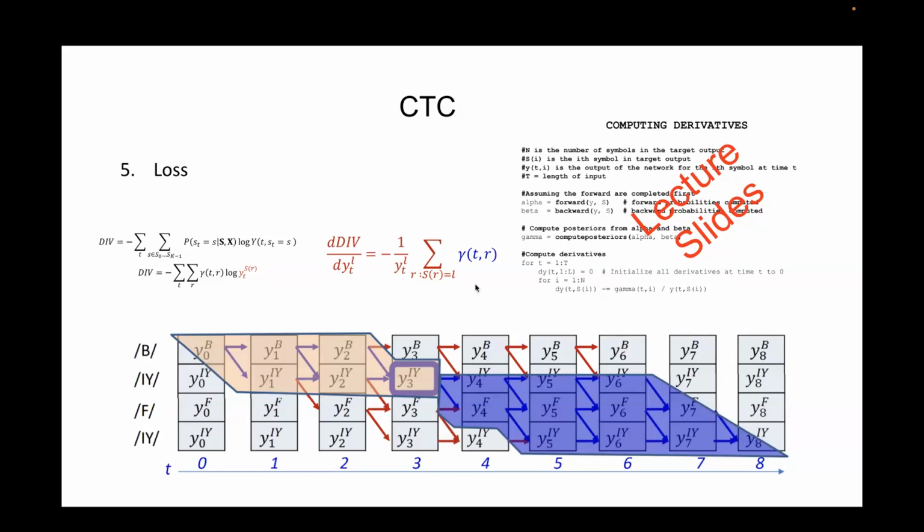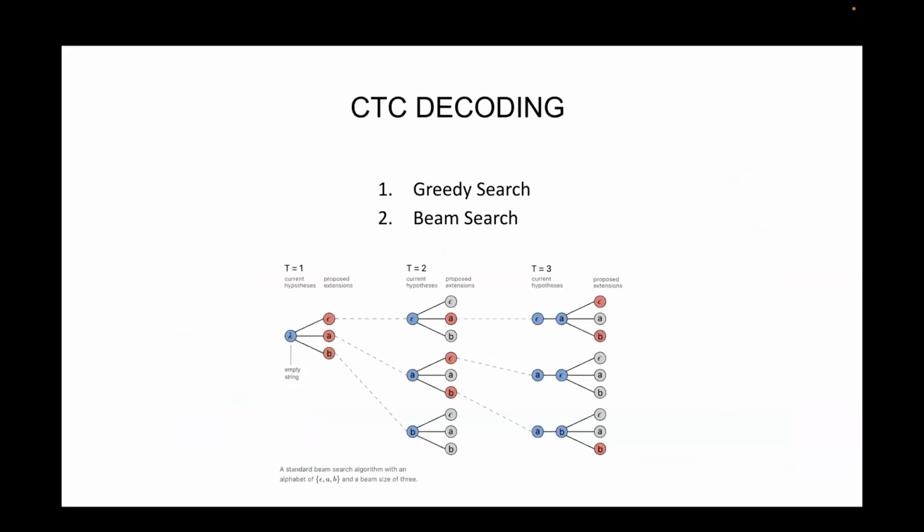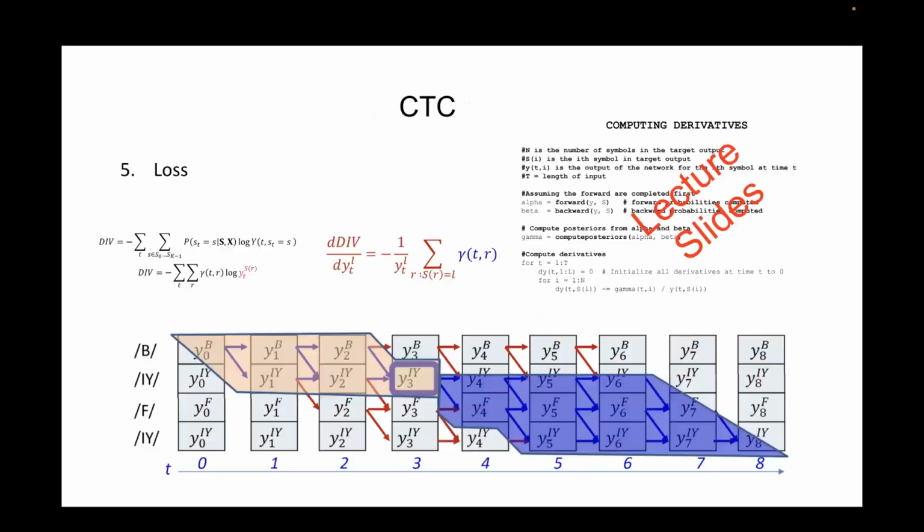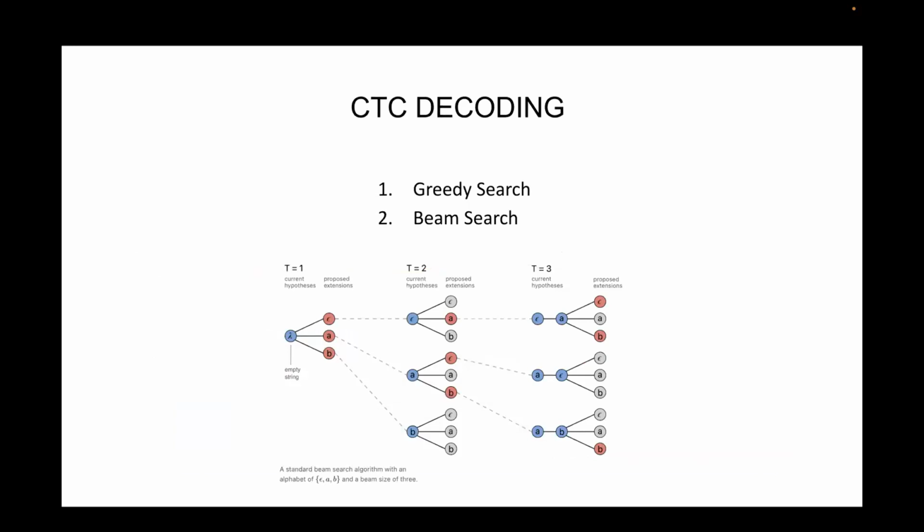So that's the first part. Now that you've calculated the CTC loss, you should be able to train your model. But training is fine because you have your input and output pairs, so it's easy to train. But when you're doing the inference or the evals in a real world scenario, you would not have your final outputs ready, right? So you cannot use the outputs as a reference to calculate the loss. So how do you calculate the loss in a validation sense?